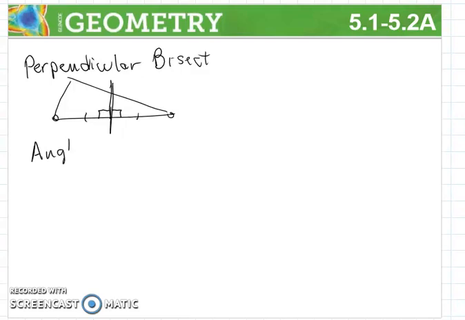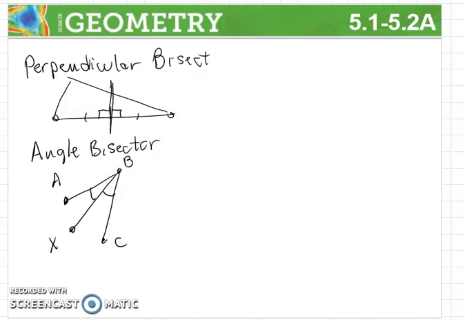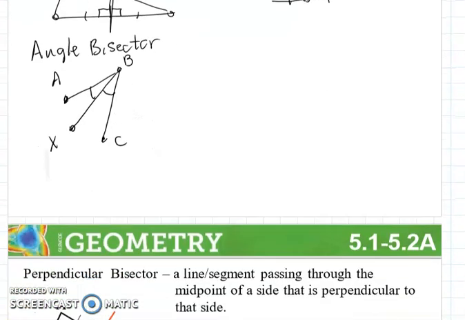Okay, angle bisector is the next one. An angle bisector splits an angle into two equal segments. So if this is angle ABC, angle ABC is bisected by line BX. So those are two equal angles in there. And then we also have a median. A median we'll talk about in a minute, but a median has a midpoint on it. So when you hear the word median, just think that. All right, let's go on with the lesson.